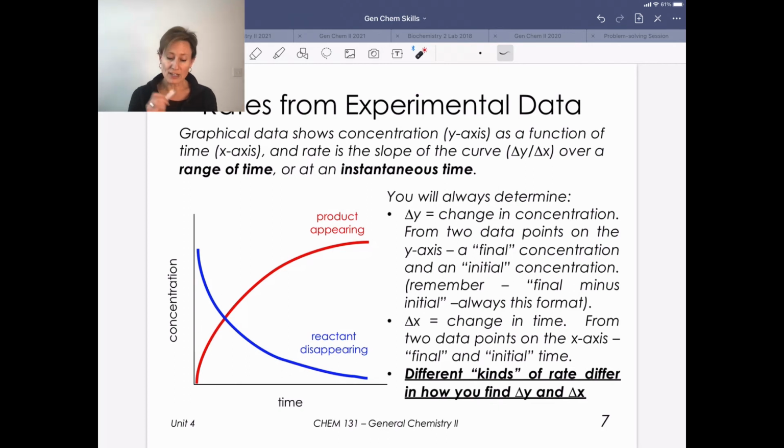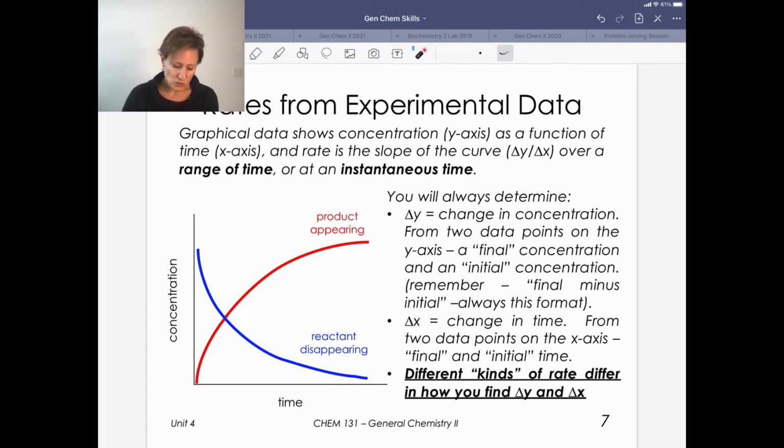What we're going to talk about is 3 different ways that we can think about this rate data from this experimental information here. We can define rate as the slope of a curve. Look at what the slope is. Slope is always a change in y over change in x, right? That's what slope is. A change in y, that's our concentration, over change in x. That's how we defined chemical rate. Change in y, change in concentration, over change in x, change in time.